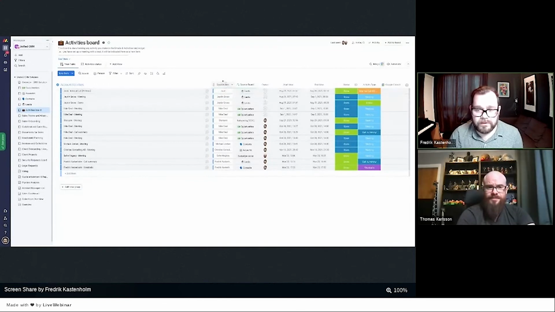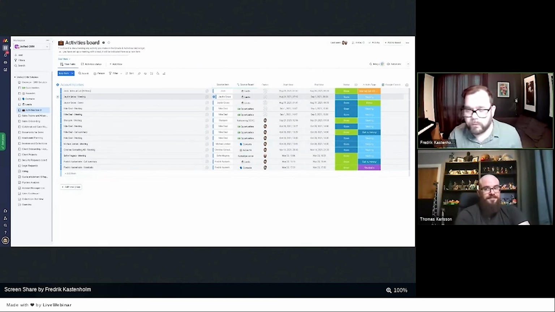Here we have our source items, and we have a mirror link to that, just showing what board it comes from. And you can see here it comes from a lot of different boards, right? That's completely automatic. Just when you add the integration, that's when you add this column. So you add it through the integration and everything will work perfectly for you. Don't start fiddling around yourself and trying to add it and make it a multiple here.